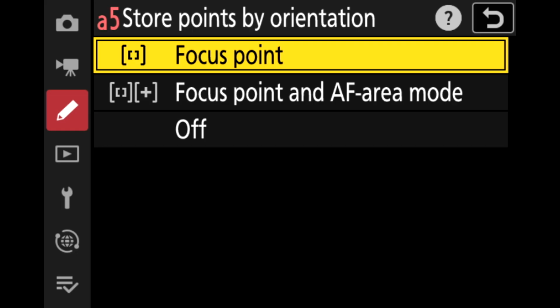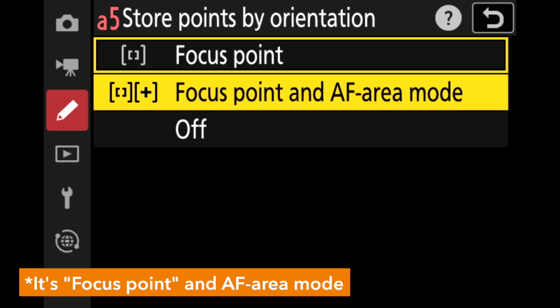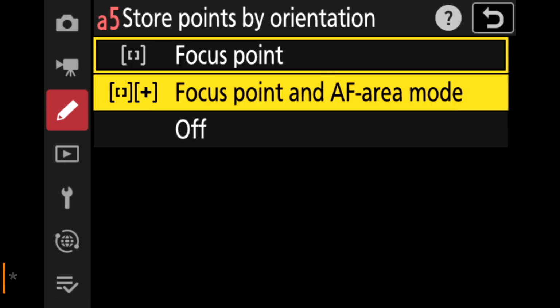New cameras actually have 3 options here. There is Store Points by Orientation, which behaves the same as how I just described, and then there is Store Points by Orientation and AF Area Mode. This means that you can not only have 3 different positions for each camera orientation, but you can also have 3 different AF area modes for those.